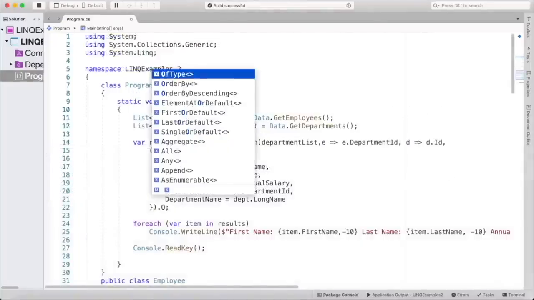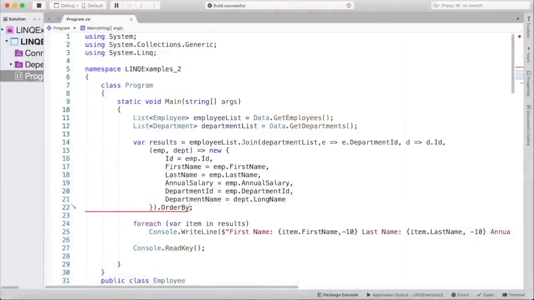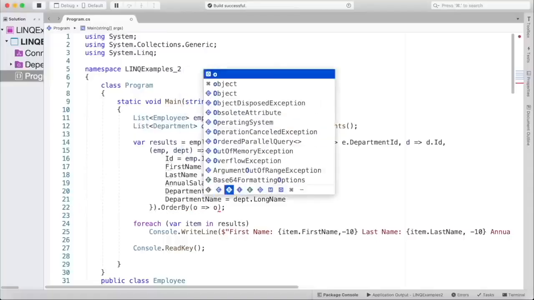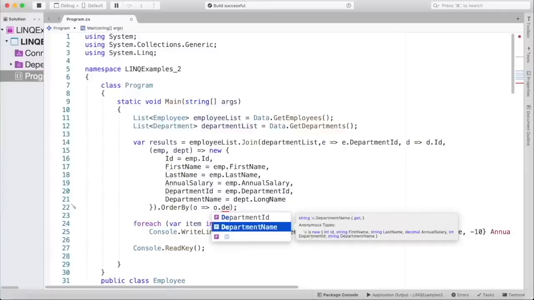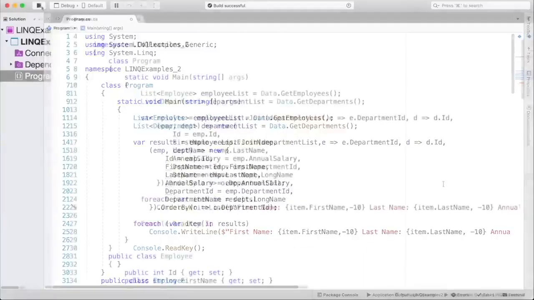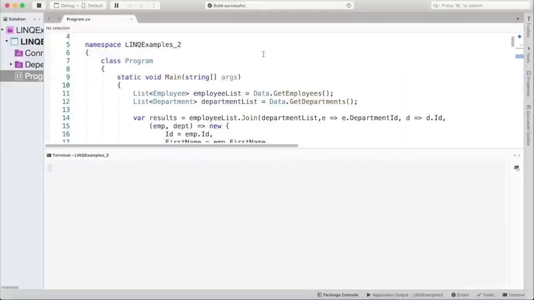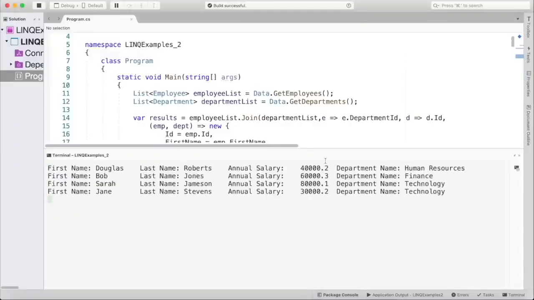For more information on method chaining, please view the previous video in this series. So we can pass in a lambda expression to the OrderBy extension method to indicate that we wish to order the results by the department ID property. Let's run the code. And you can see that the results are now ordered in ascending order by department ID.